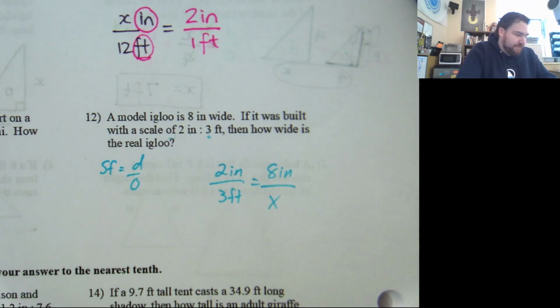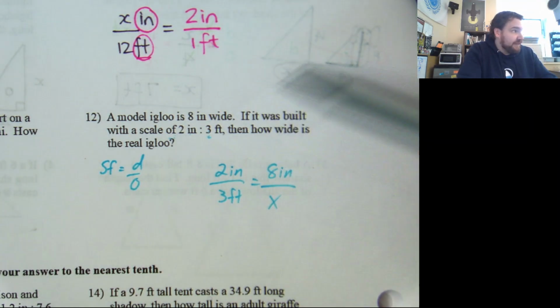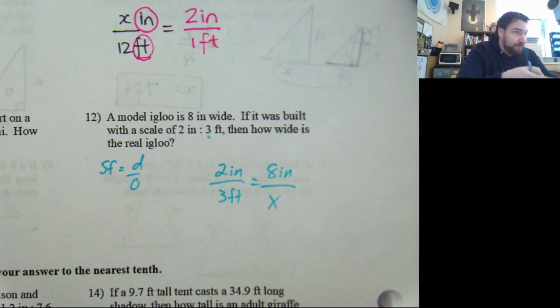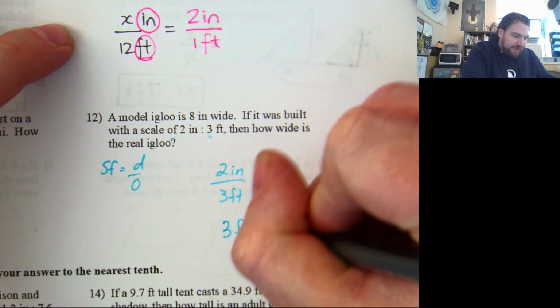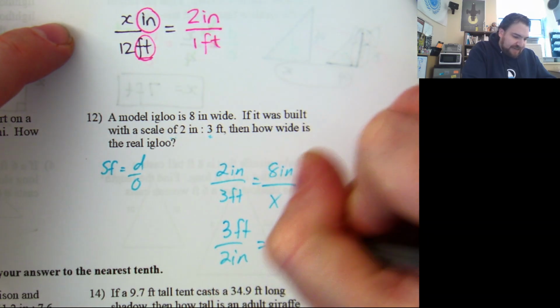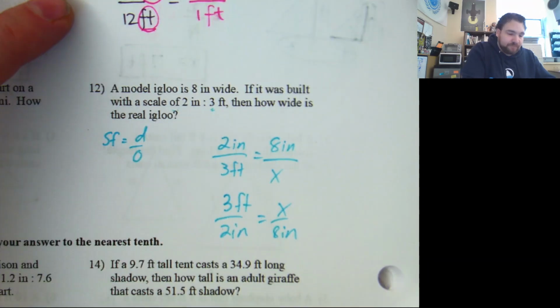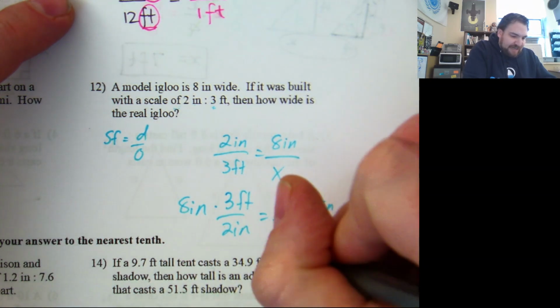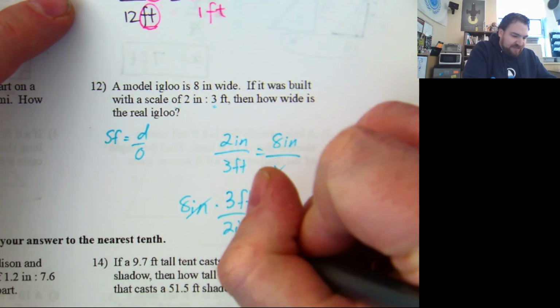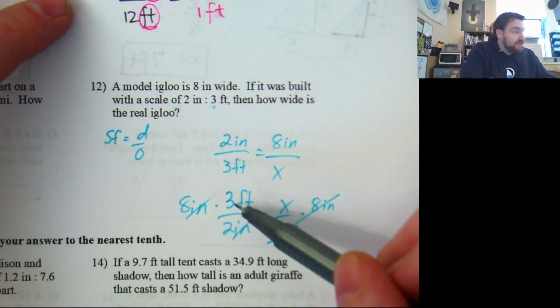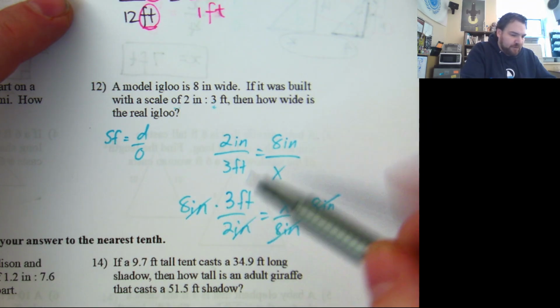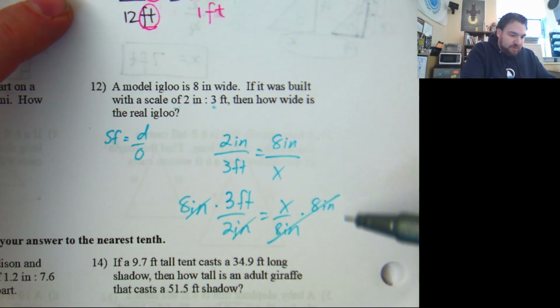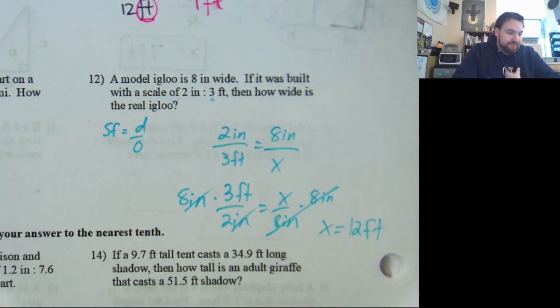I gave you 2 techniques for this. Either you can isolate for x by multiplying and then dividing, or the first step could be take the reciprocal of both sides. I think that's easier, so that's the way I'm going to do it. So this is going to become 3 feet over 2 inches equals x over 8 inches. And now to get x by itself, it's just one multiplication. I'm going to multiply by 8 inches. The 8 inches is going to cancel on the right. The inches is going to cancel on the left. And I'm going to get 8 times 3, which is 24, divided by 2, which is 12. And the feet are still there.